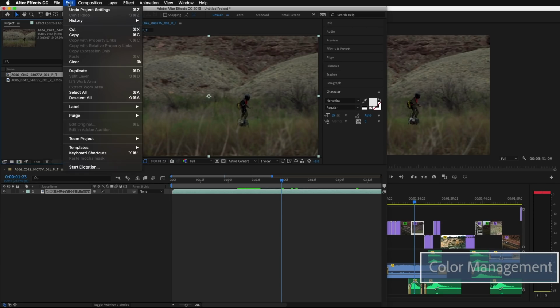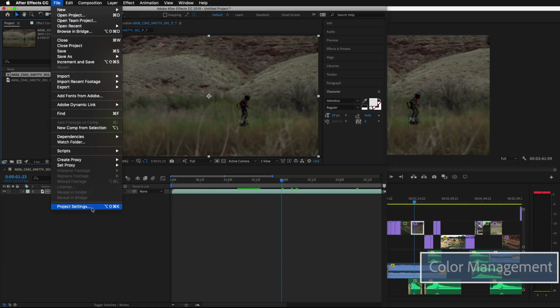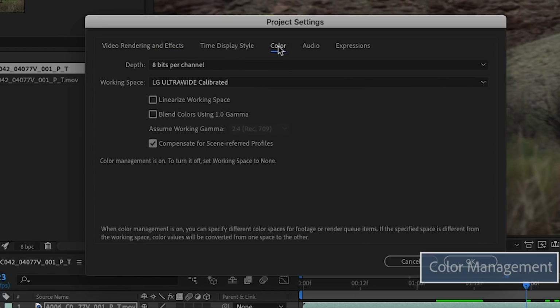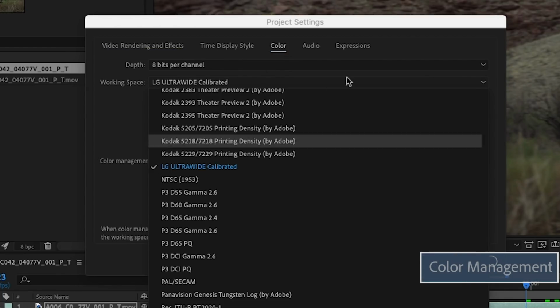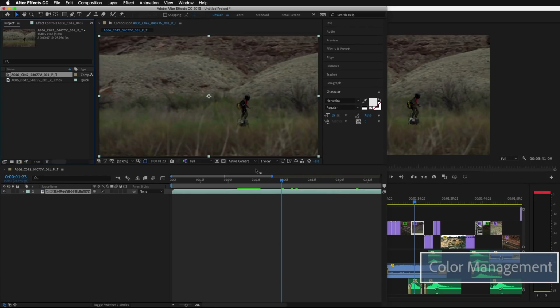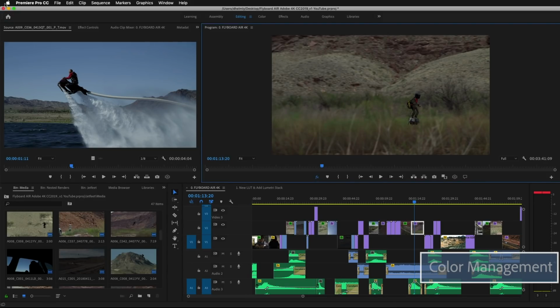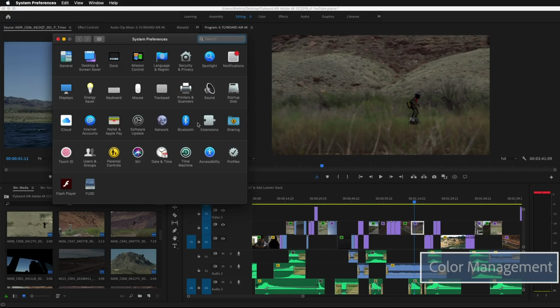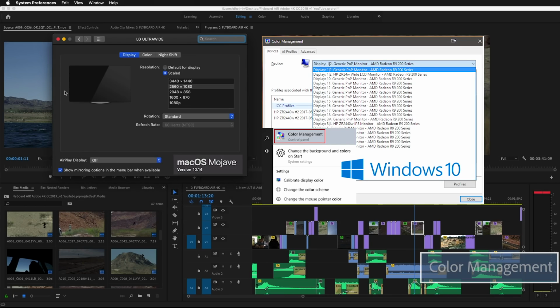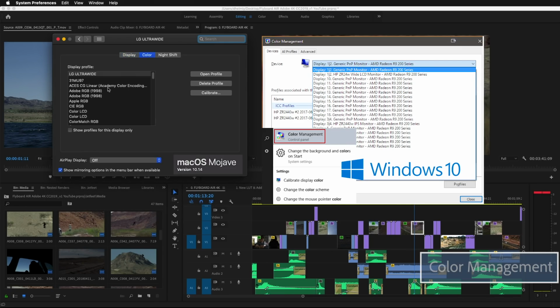Inside of After Effects, if you're not aware of it, you'll find the settings under Project Settings under the File menu, and here you just click on Color and select the monitor that you're working with. This is the initial work that we're beginning to do to really give you a dedicated color pipeline to make these programs consistent. Premiere Pro actually picks up that information that you saw inside of After Effects under System Preferences, Displays, and here under Color, it automatically picked the LG display that I'm working on.